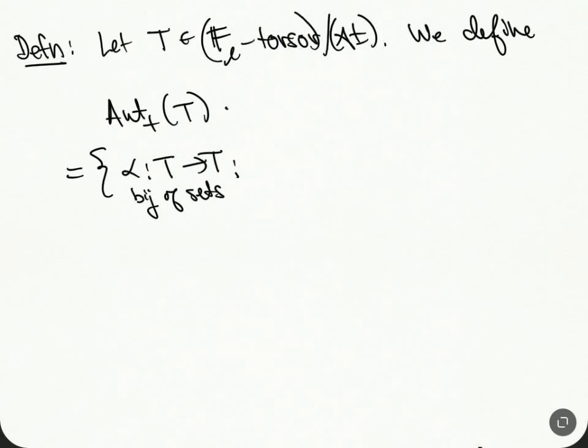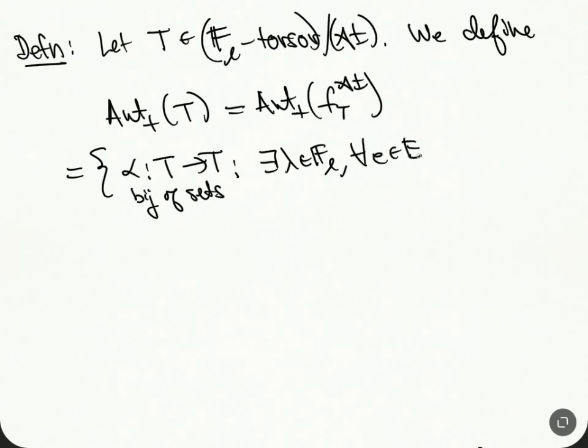okay, so this guy here, I need to fix some notation. And then we'll take FT. So we're going to take this orbit of a particular fixed FT. And then for this particular FT, so we're making a choice here, there exists a lambda in FL such that for all E in E, FT composed with alpha of E is going to be FT of E plus lambda of alpha. Okay, so let's note that this depends on a choice.